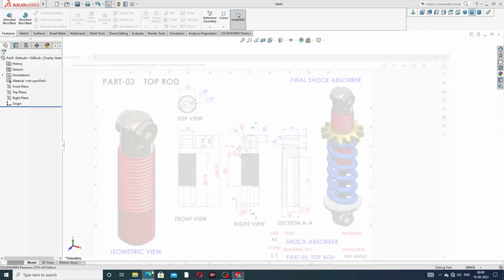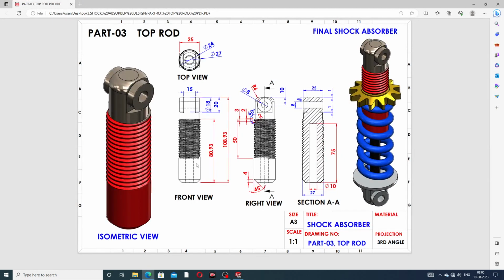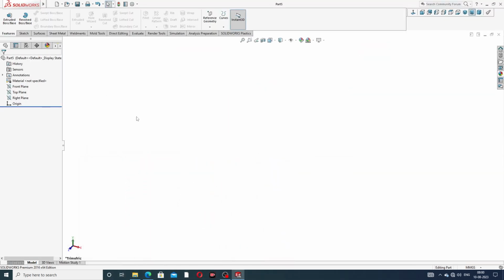Okay, at first draw this circle of 24 millimeter diameter. The length is 108.93. At first select the top plane.